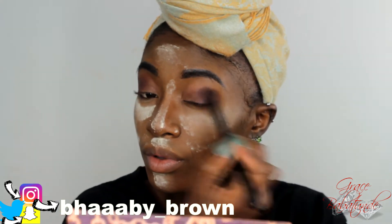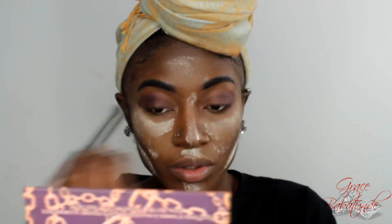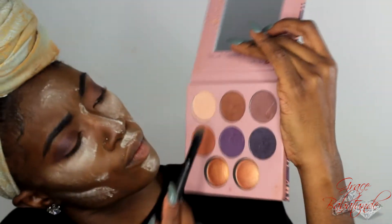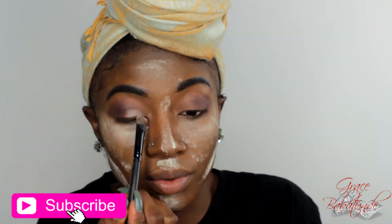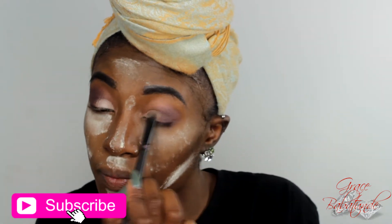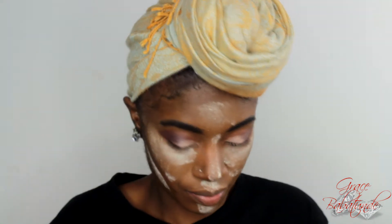I will try to find the link to this palette on BH Cosmetics if they still have it. I suggest you get this palette as a starter because the highlight is incredible. For my lids I wanted to go with something very light — I'm using the light champagne colors on the palette. I didn't want to go too heavy; I wanted something simple. I'm brushing off the translucent powder with a regular foundation brush so we're not looking ashy.